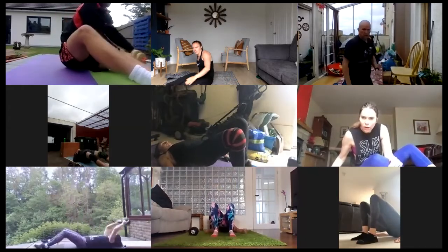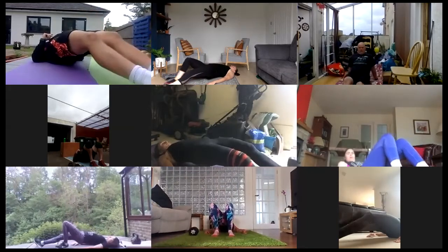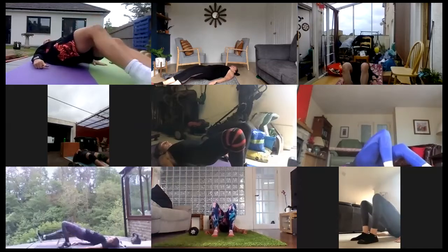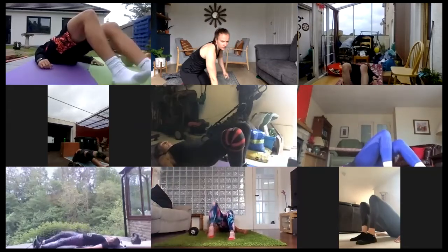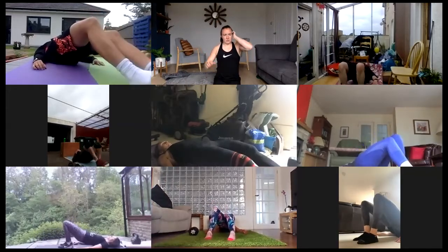Excellent, okay, then we're on to our glute bridge walkouts. So hips nice and tall, nice and high. Walk the feet out and back in, that's one rep. Really squeeze the abs on this one as well, guys, so we're not arching the back too much.